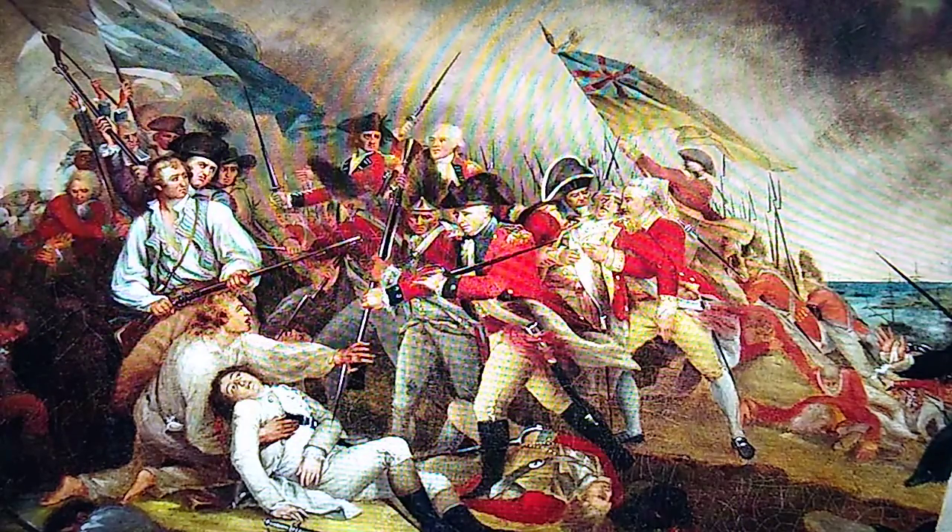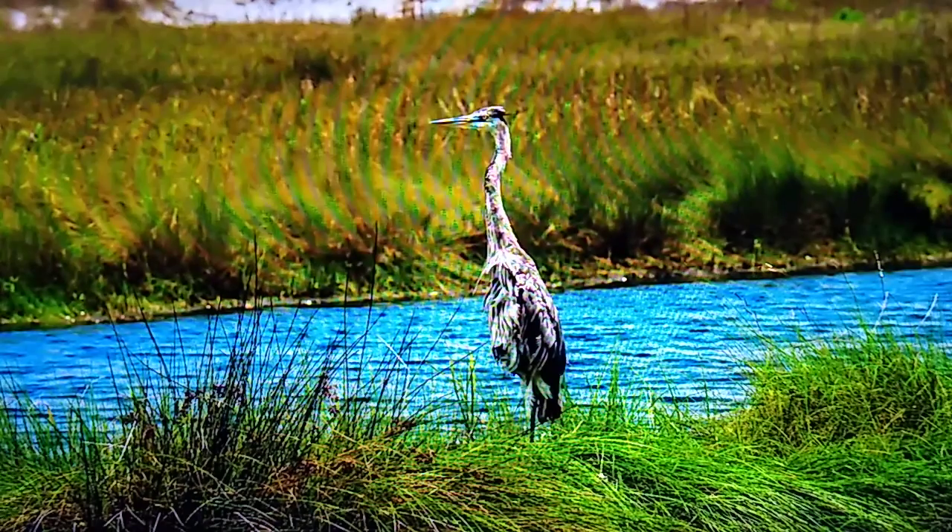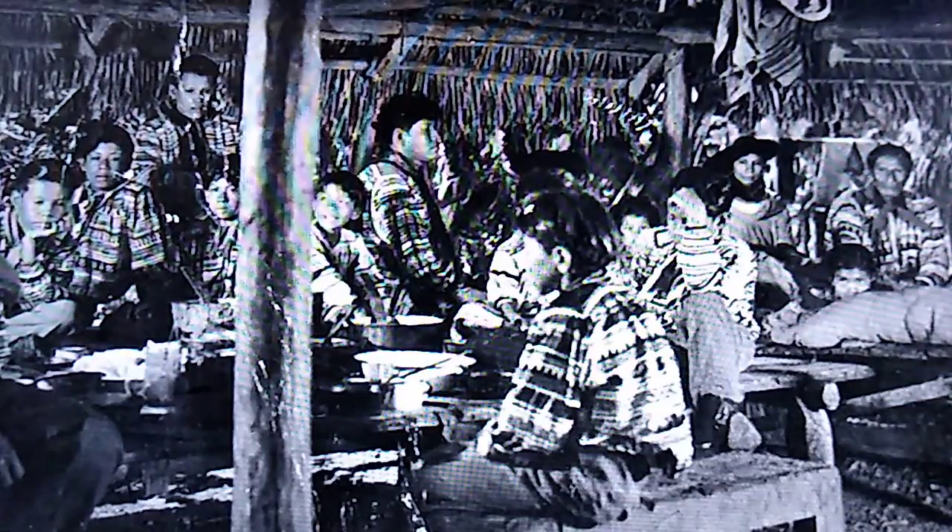After the United States gained their independence in the American Revolution, Spain reclaimed Florida until 1818, when General Andrew Jackson invaded the peninsula in hopes of taking it for the U.S. By 1821, the United States had complete control of Florida, and Jackson, who eventually became the seventh U.S. president, attempted to remove another major Indian tribe from the area, the Seminole. Even after Florida joined the Union in 1845, conflict continued until 1856, when the Seminole were forced to give 2 million acres of land to the United States government in exchange for being left to continue their lives.